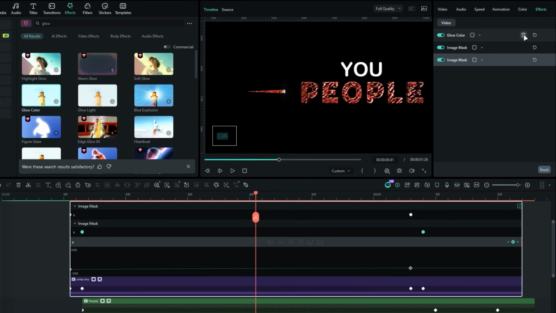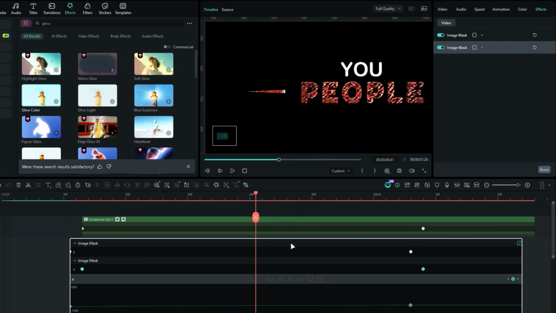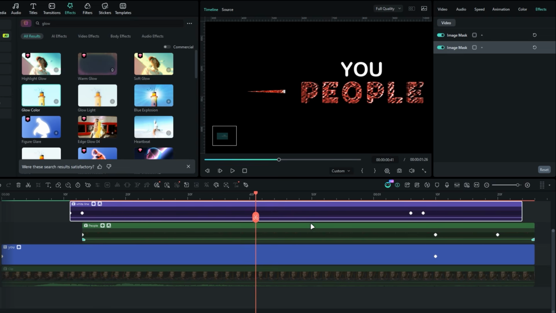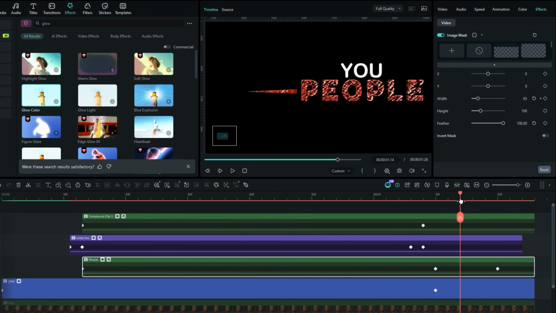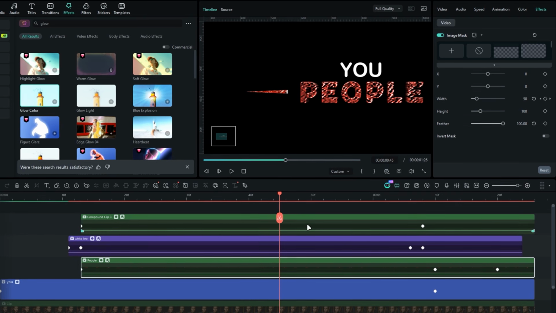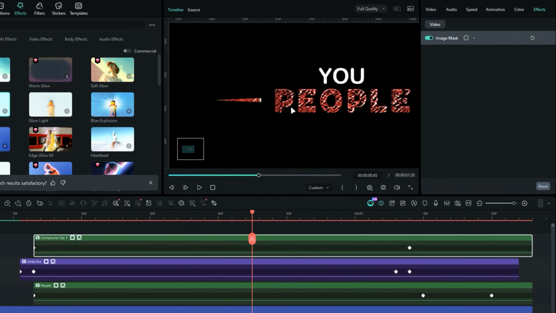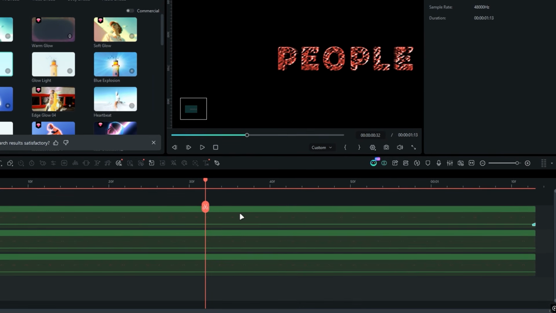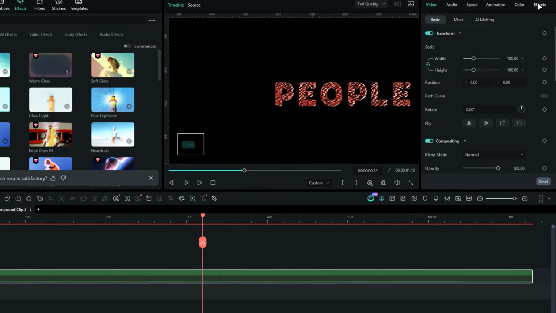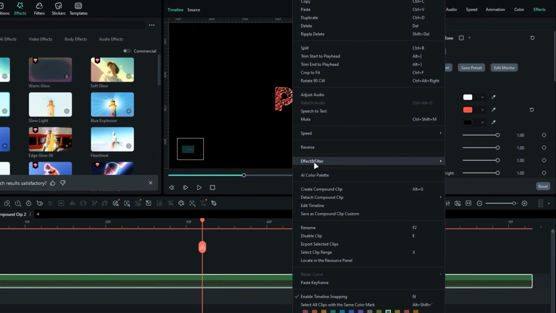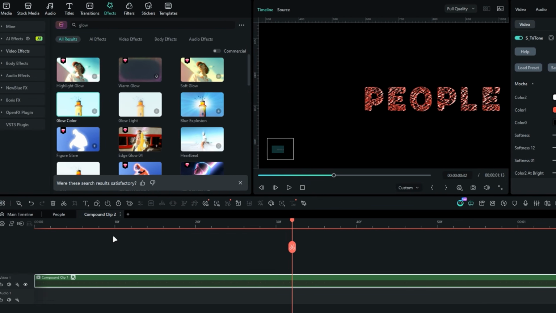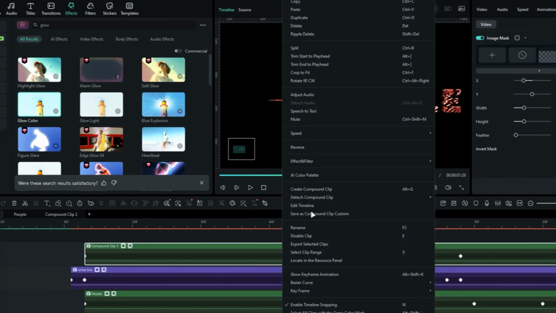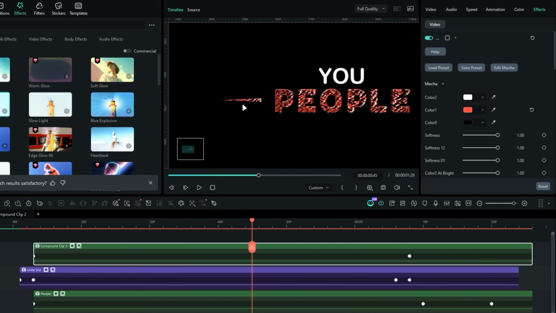So then I remove the glow effect from this layer. We can add it later. Alright, let's add this emboss effect from this text layer to our line effect. So I simply copy and paste the effect like this. Alright, next, let's add the glow effect to the white line layer.